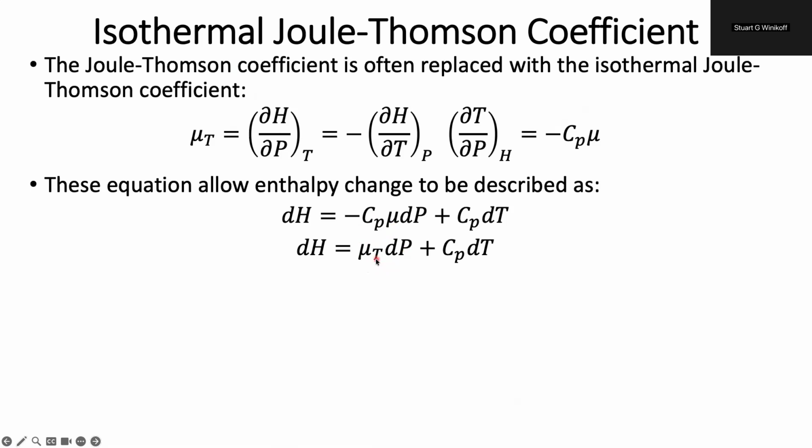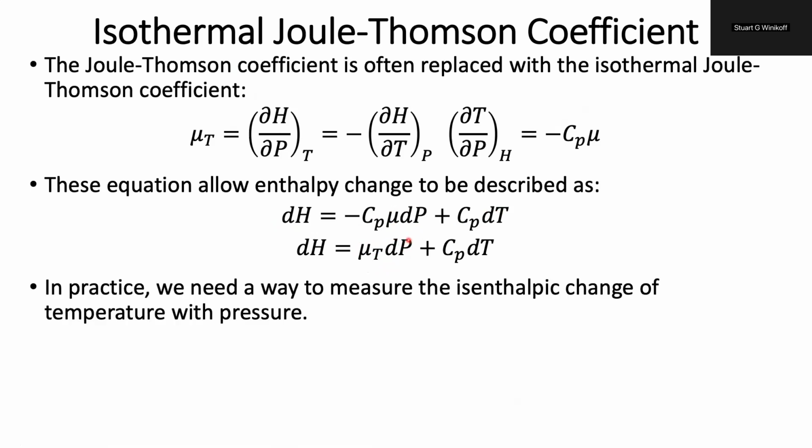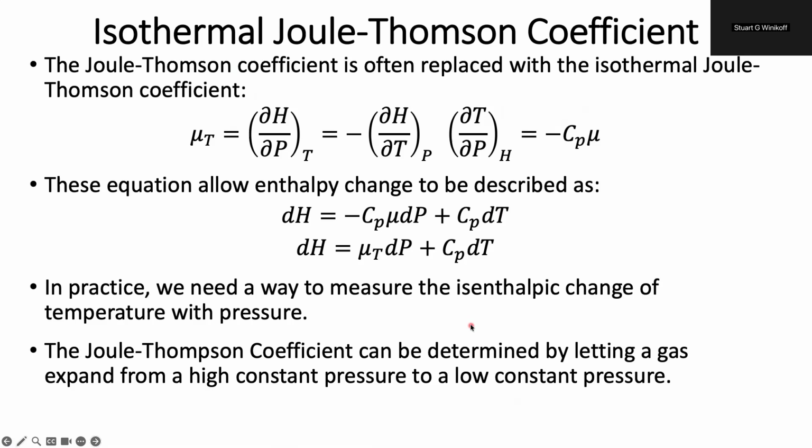But regardless, if I'm going to try and derive this full equation, well, we know plenty of good ways to determine the heat capacity. The real problem child here is going to be figuring out that Joule-Thomson coefficient, which has a mild problem of measuring the isenthalpic change in temperature. So we need to figure out how we can look at a system that has constant enthalpy but still has changing temperature and pressure. Well, it turns out one of the best ways to do this is you can let a gas expand from a high pressure area to a low pressure area. So that gets us the changing pressure, and then we can simply measure how the temperature changes.